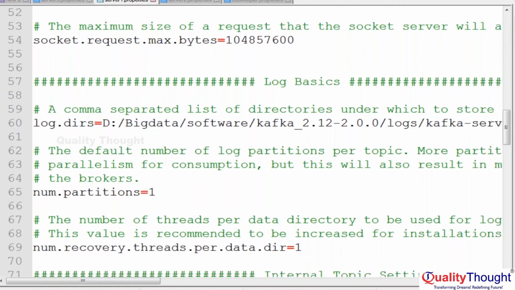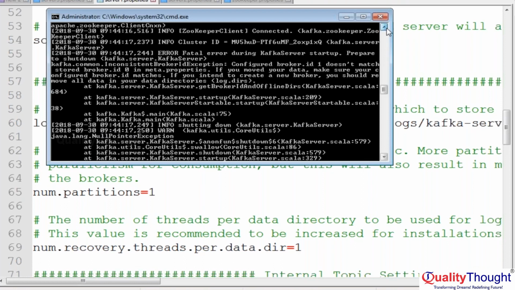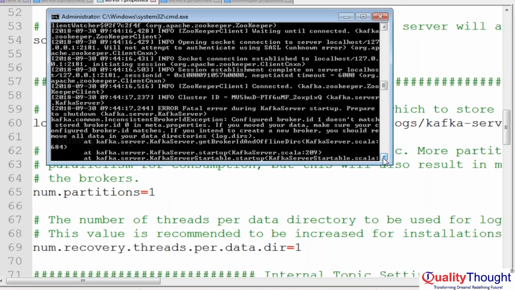Okay. Once again, go to command prompt and verify. So first, inconsistent configured broker ID 1 does not match stored broker ID 0 in meta properties.